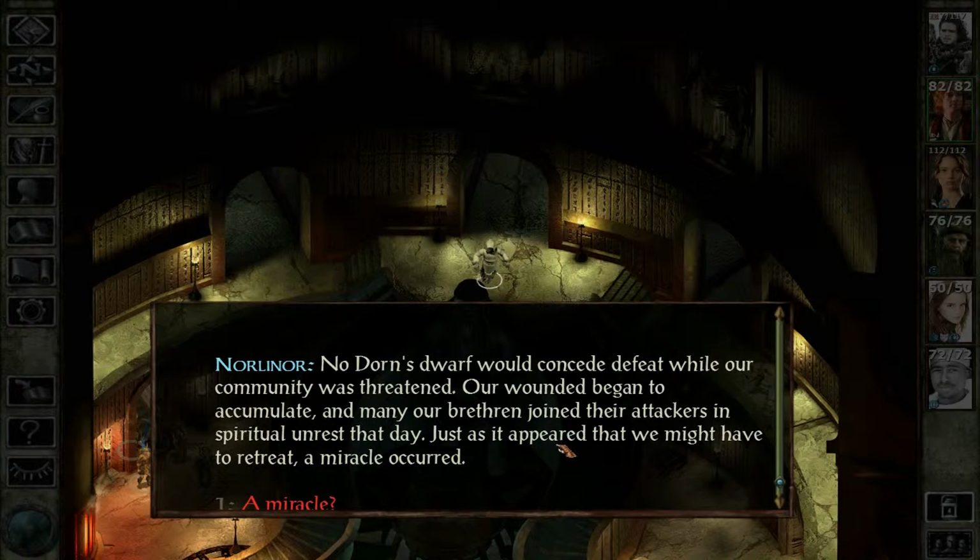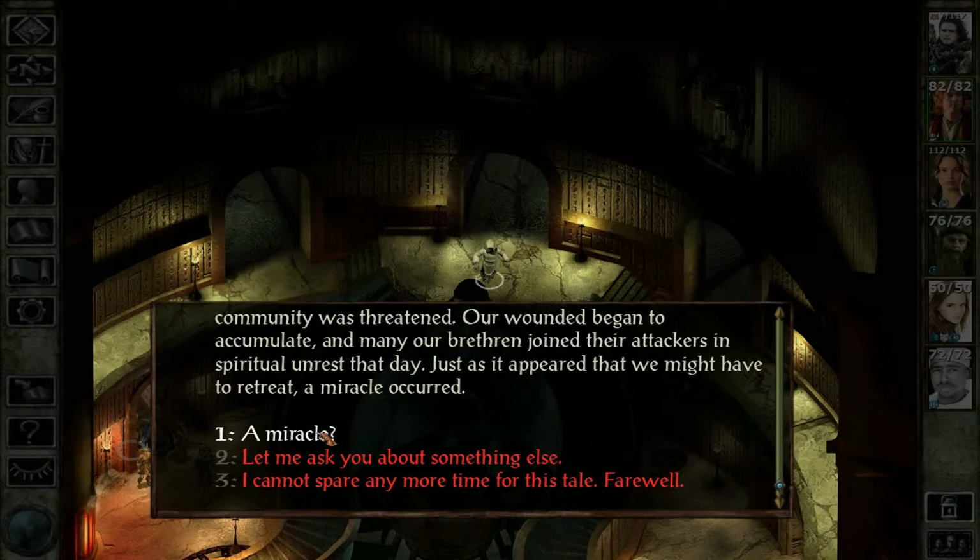No Dawn's dwarf would concede defeat while our community was threatened. Our wounded began to accumulate, and many of our brethren joined their attackers in spiritual unrest that day. Oh, that sucks. So when you die, you then become undead and attack the rest of them. Yeah. Just as it appeared that we might have to retreat, a miracle occurred. A miracle?